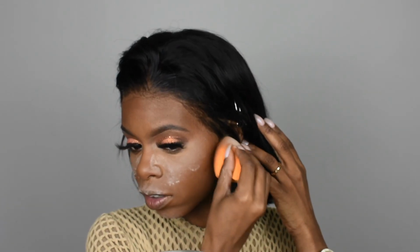We're going to jump into contour, jumping right into this MAC Correcting palette, this right here, and I'm going to be going into the darkest brown. Tapping that right into the skin very lightly. Go right under where I contoured it. I blend that downward. Loving it, loving it. Yes, yes, yes.